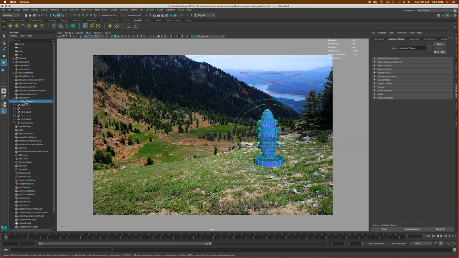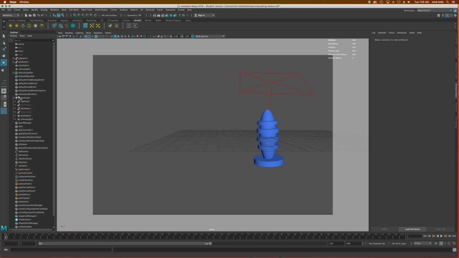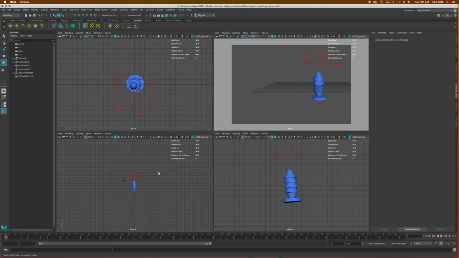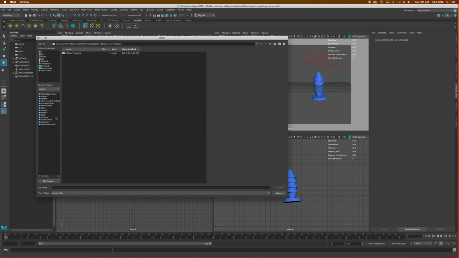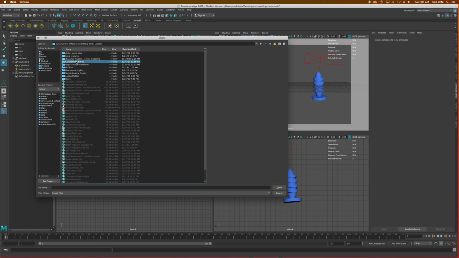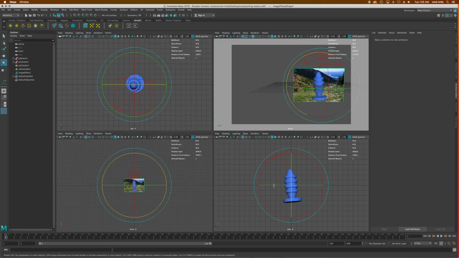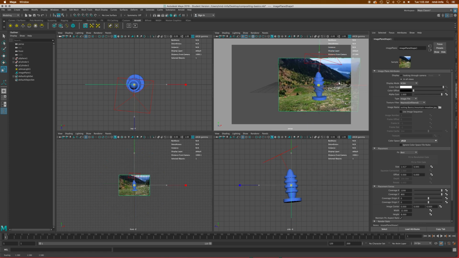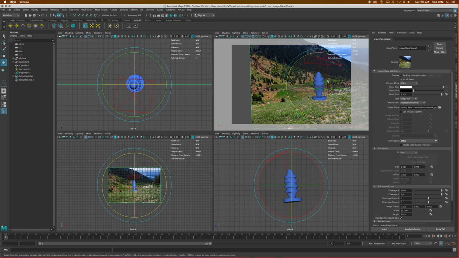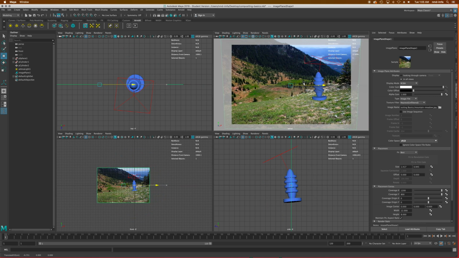All that being said, it might be easier, if you don't want to deal with all that and just be in the default mode here, to go ahead and bring it into that front view and go to image plane. And there we go again. Because now I can just more easily manipulate the object as well. I can scale it up. I can still have it in the background, but I can play around with where it is in the depth of that background, all of that stuff, right?